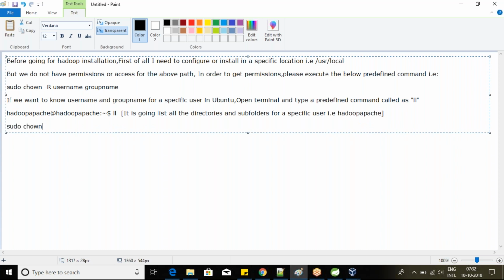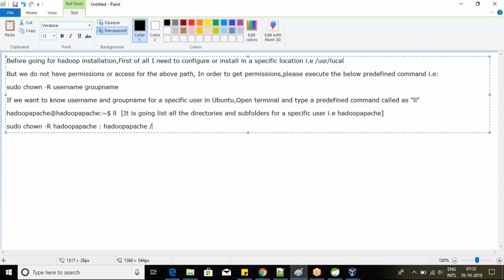sudo chown -R. What is my username? Hadoop Apache, and again Hadoop Apache. In which location do we want to create a new folder, which we are unable to create?